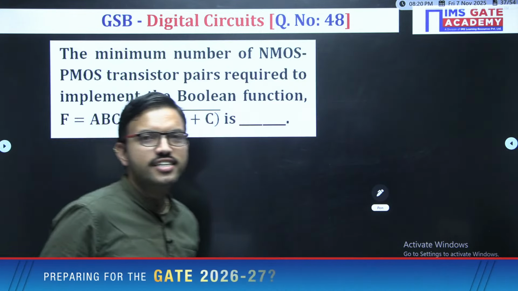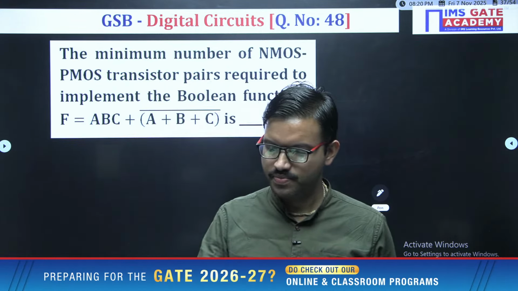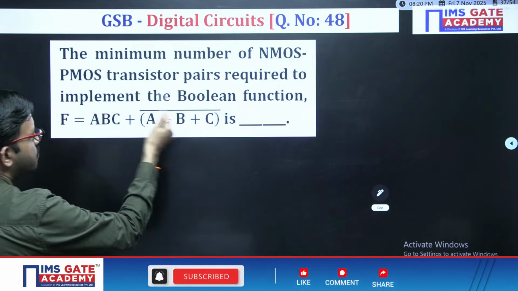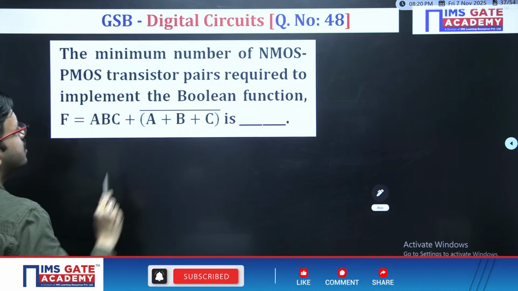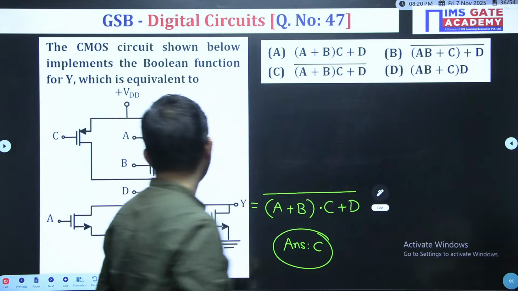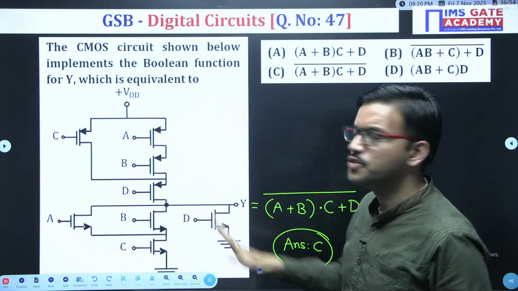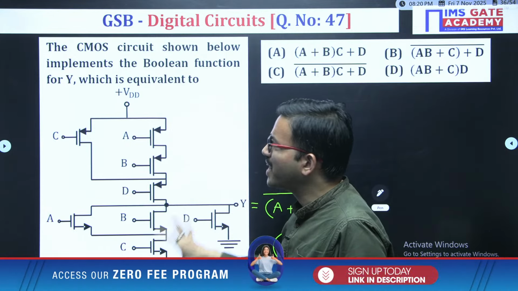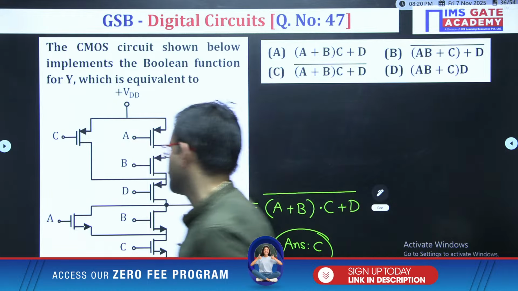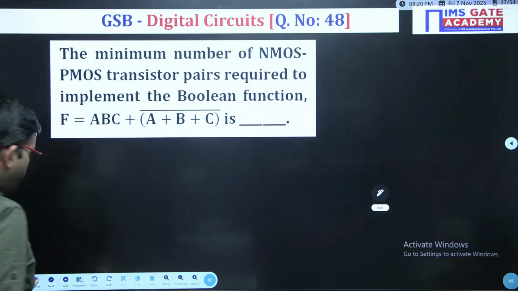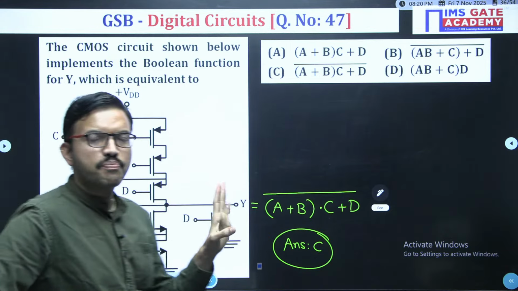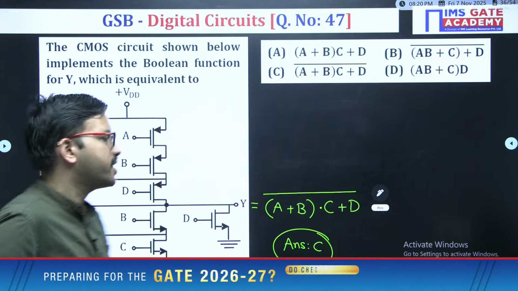Yeah, next question, a very interesting one. So you have one Boolean function. To implement this Boolean function, how many NMOS, PMOS transistor pairs are required? Very simple. Just observe the earlier circuit. Whenever you have a CMOS based circuit, however many NMOS transistors you have used, exactly the same number are used for PMOS. Together we call it a pair. For example, in this question, if you observe 1, 2, 3, 4, 4 NMOS are there, 4 PMOS are there. That means together 4 NMOS, PMOS transistor pairs are there.